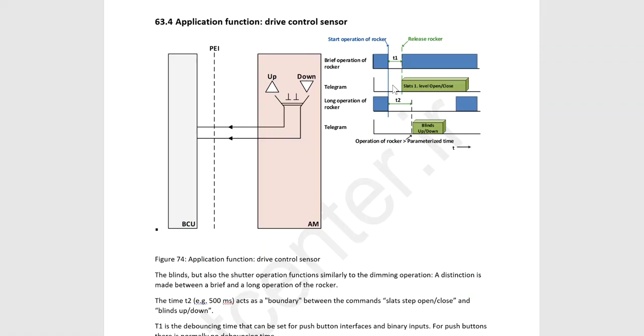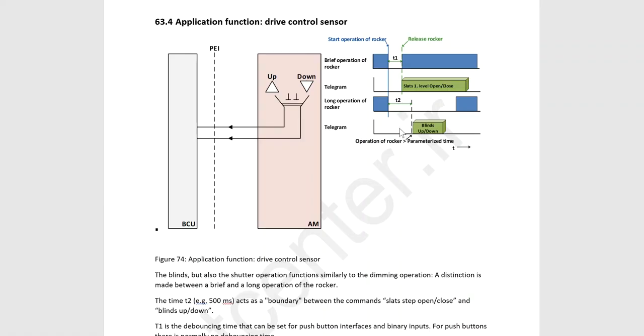As I said, there are two types of movement, upside and downside. One is like the roller shutter, which only goes up and down. And there is another type that has a slat. We call it a Venetian blind. In a Venetian blind, there are two operations. If you do the short operation, it stops. If you do a bit more than the short operation, a lower than long operation, you move the slats, as the book said. And if you do the long operation, you can move the blind up and down.